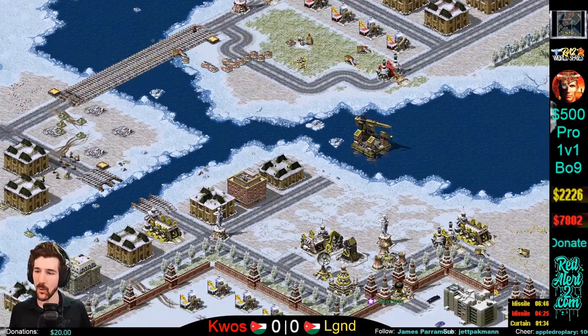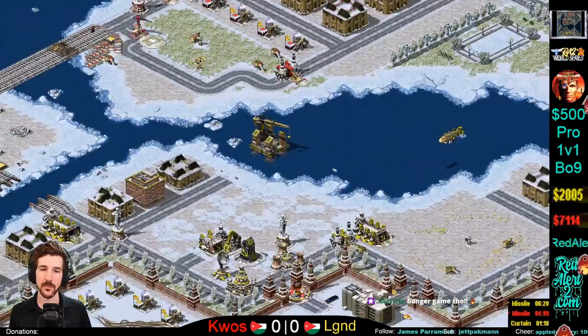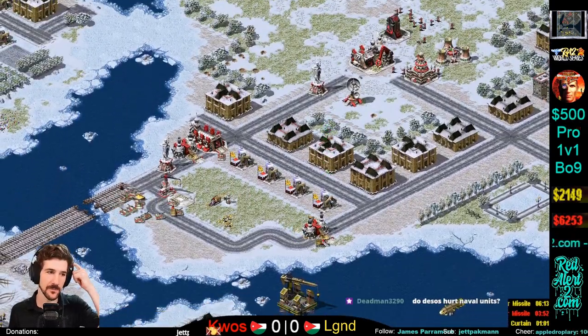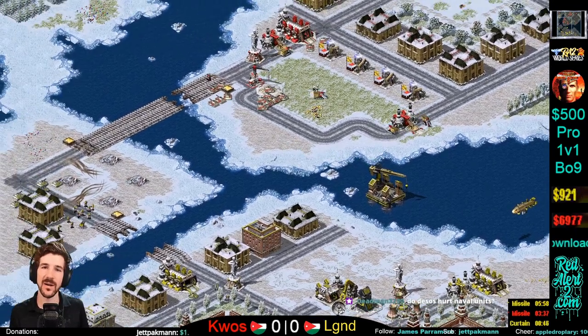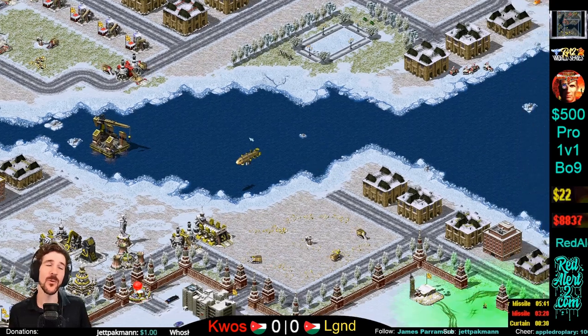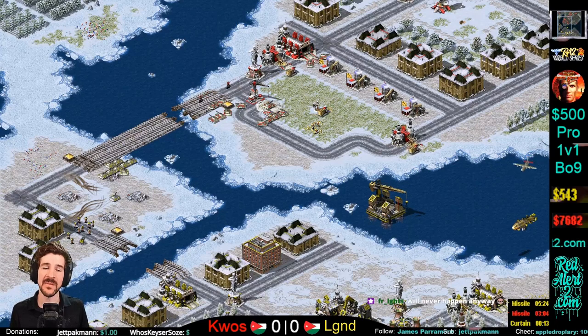Kwos on 9K. Both players on nukes. Oh, sorry, sorry. Kwos has not rebuilt his Iron Curtain yet. Okay. So Kwos comes home, going to repair his tanks a little bit, and Legend's Kirov. Hey, there's no reason to recklessly send the Kirov into flak tracks. If it's not going to make it, don't send it.